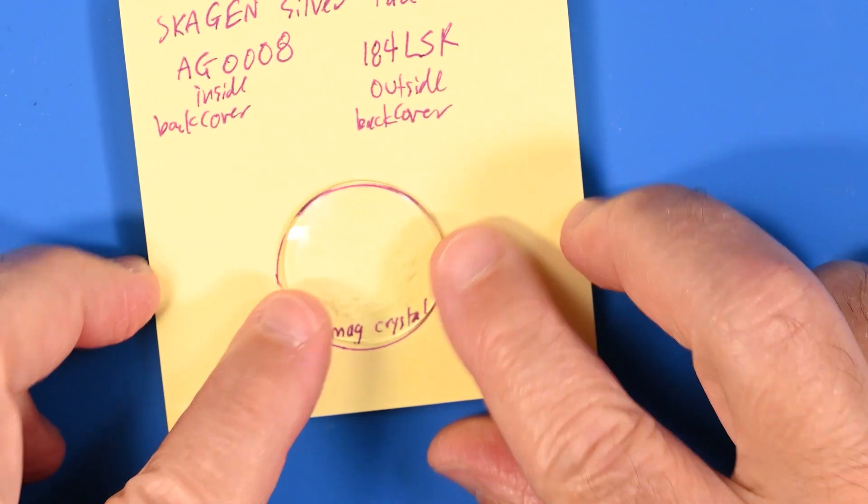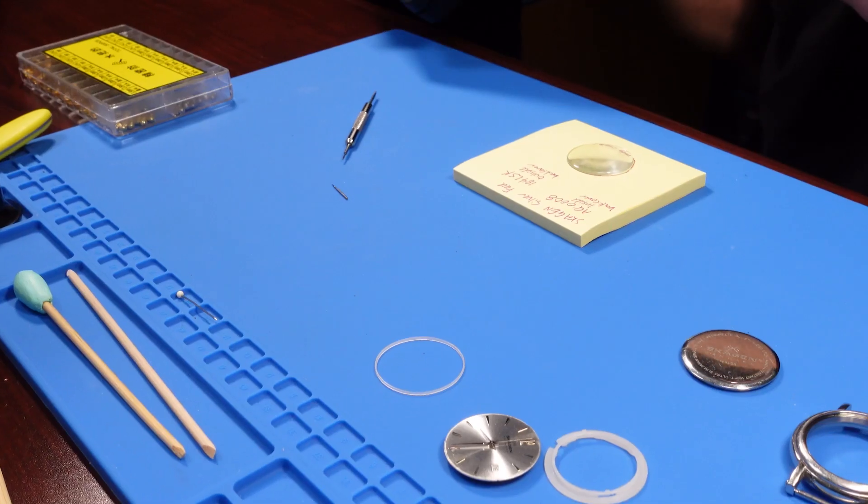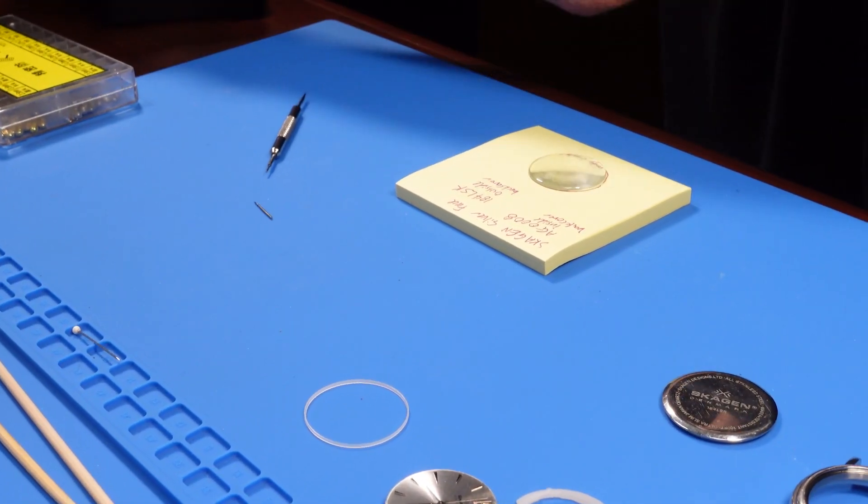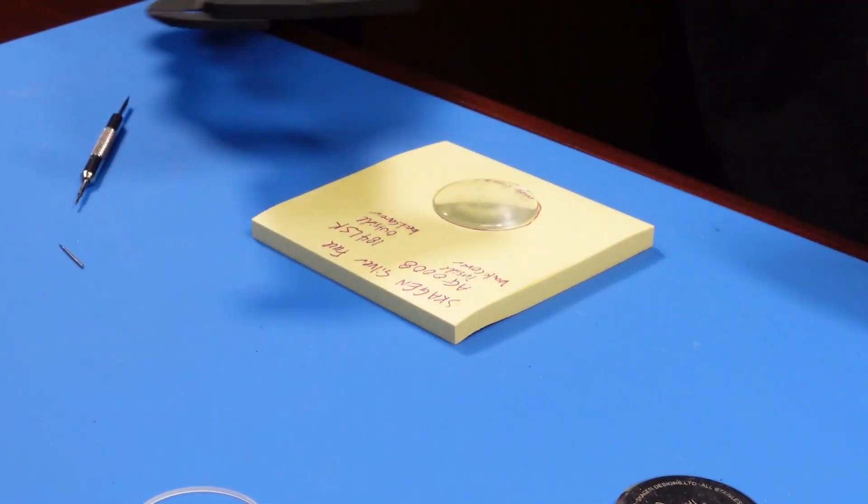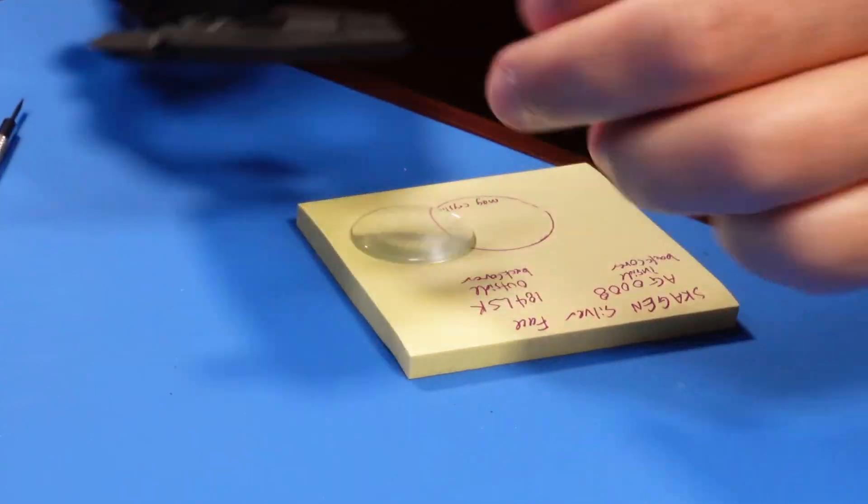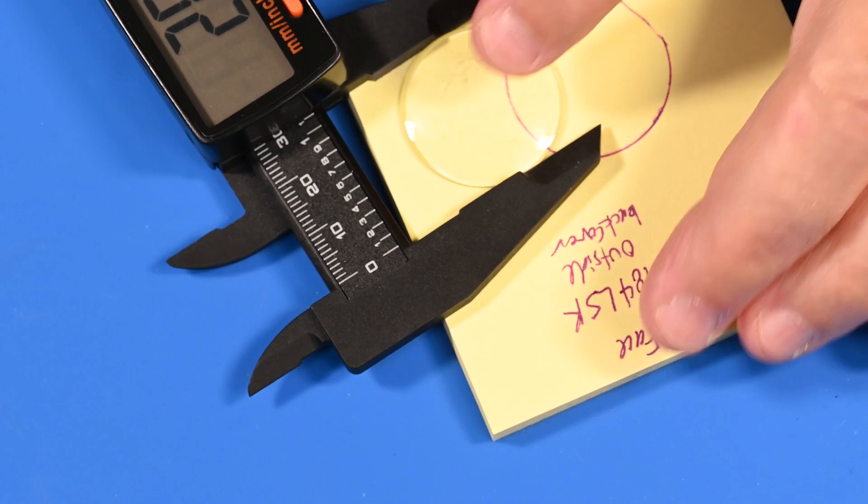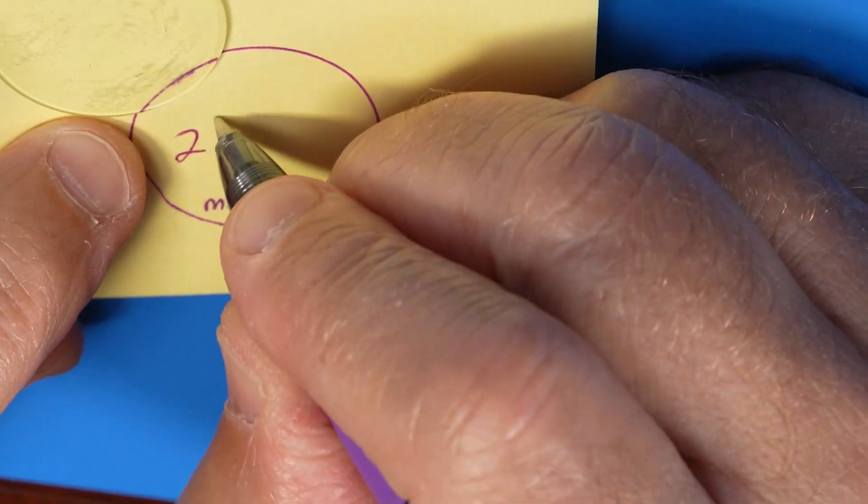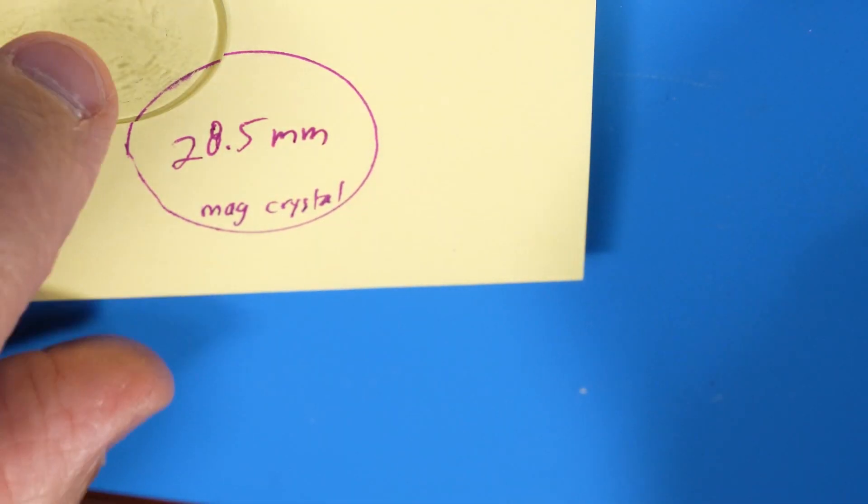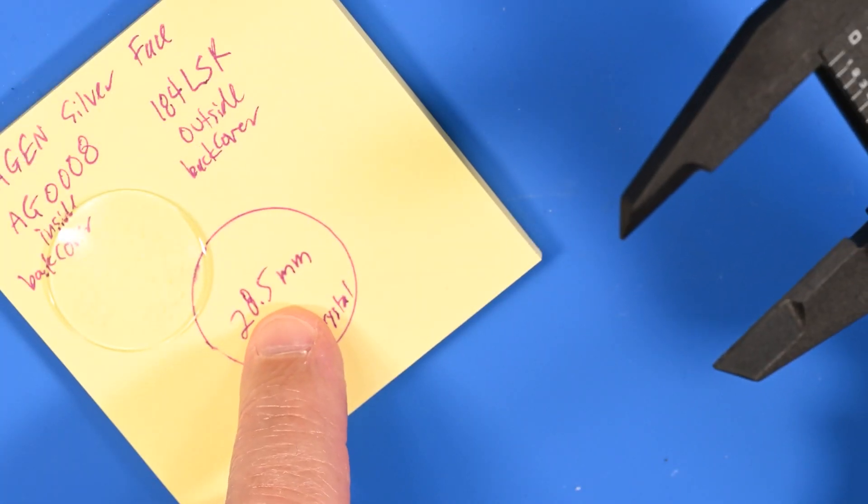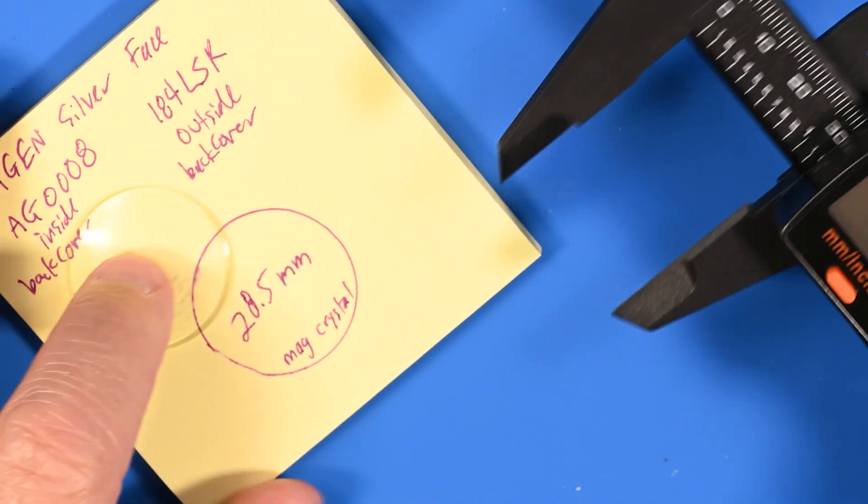I'm just going to trace it. I'll measure the diameter. In fact, I will do that right now. So it's very possible that you might also find an inexpensive watch that just needs some love. And I think this is pretty typical of what you're going to find in a flea market watch. Let me see. 28.5. 28.5 millimeter. So when I order a replacement crystal, you move the decimal point one step, one decimal to the right. So this would be a 285.